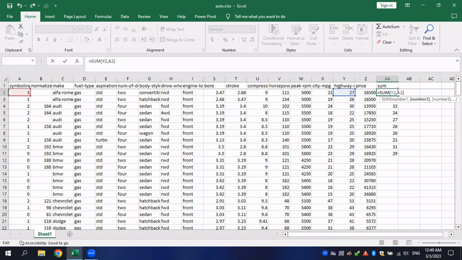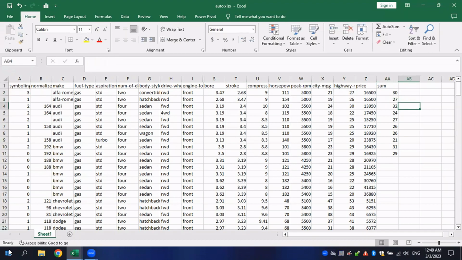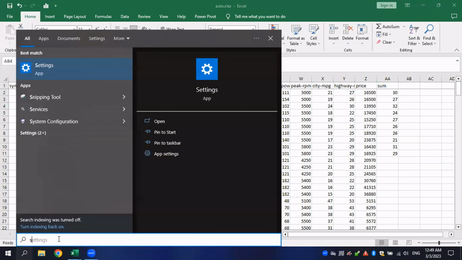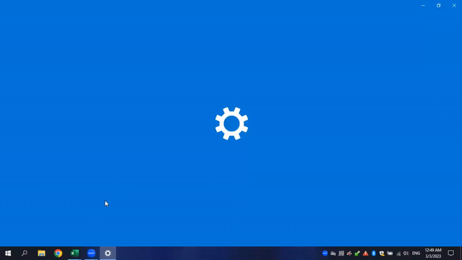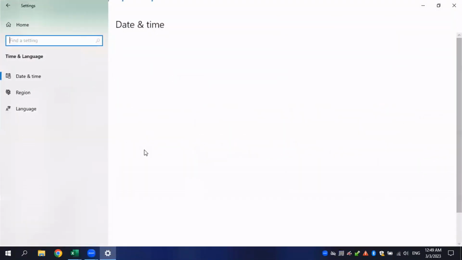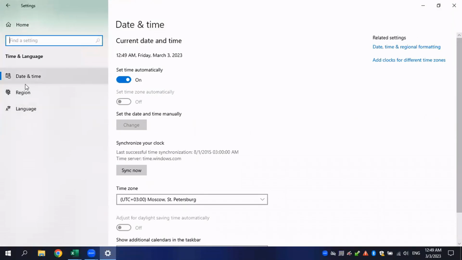How to do this? Let's go to the settings, type in settings, click enter, go to time and language, then go to the region.